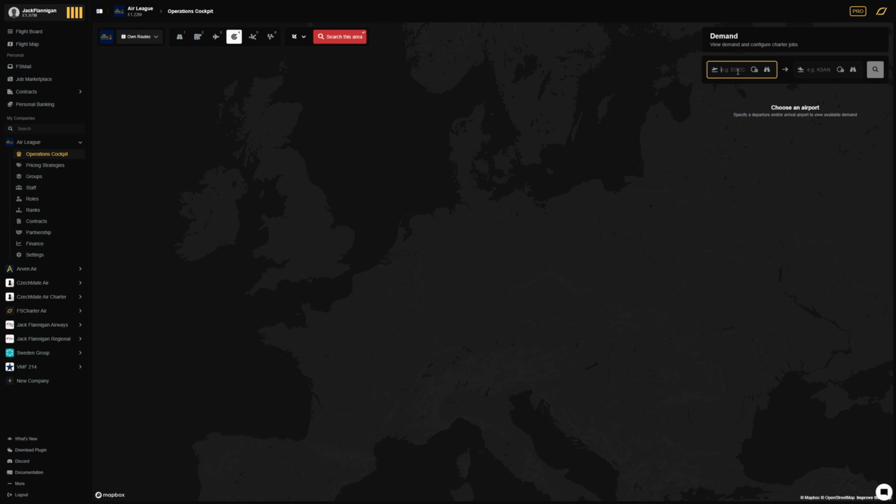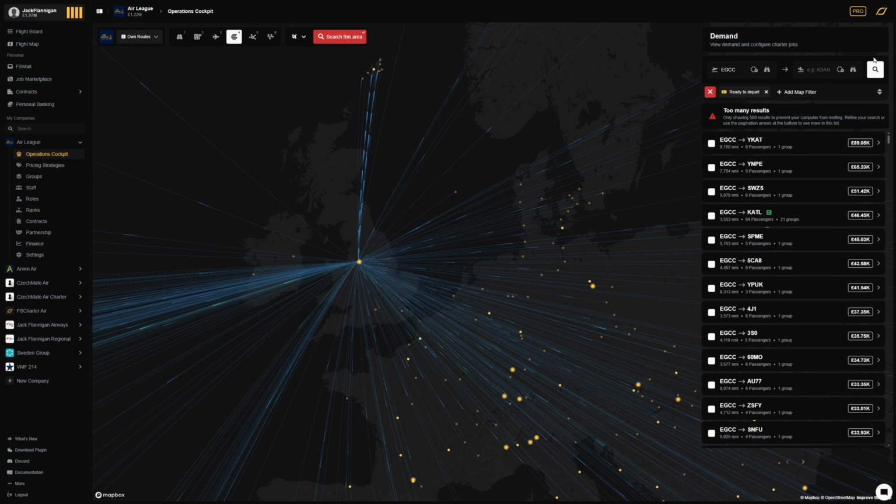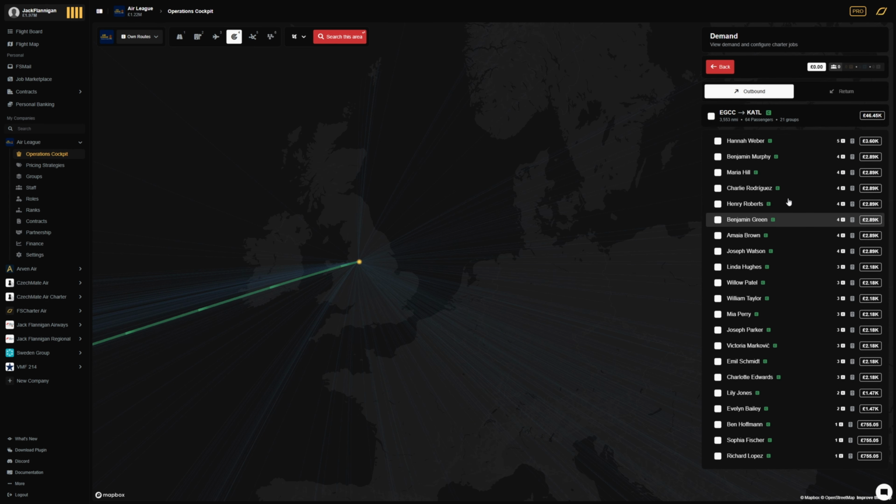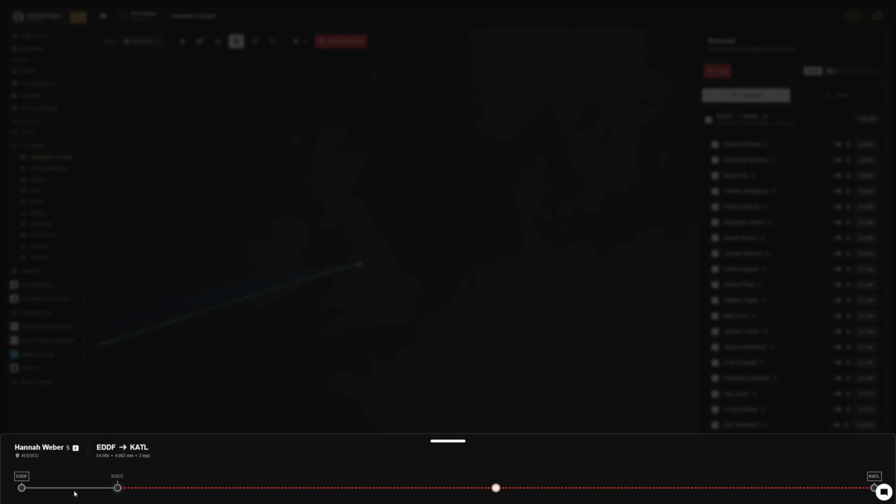Within this tool, I can search for any demand to anywhere I want. In this case, let's choose all demand leaving from Manchester. We can see that there's a substantial amount of demand. We can also see that we have demand wanting to go to Atlanta. This is demand that has been delivered by someone else to Manchester, in this case by the company GAT, from Frankfurt to Manchester for onward transport to Atlanta.